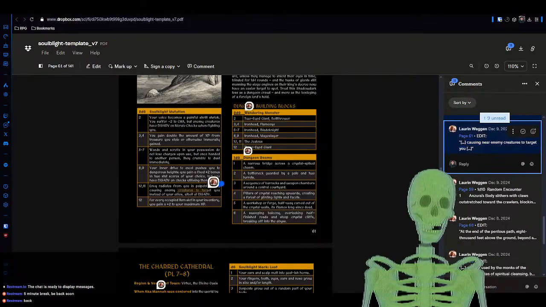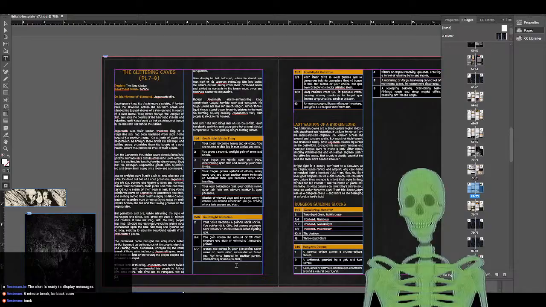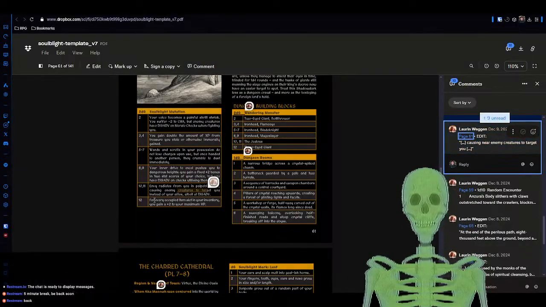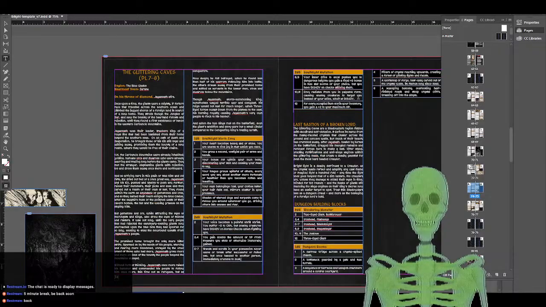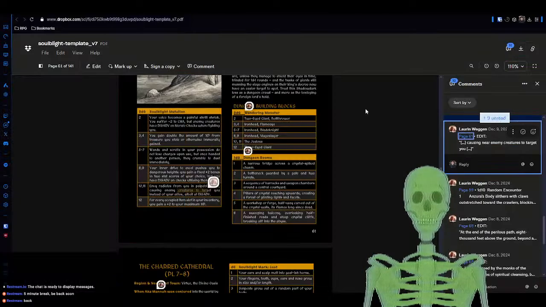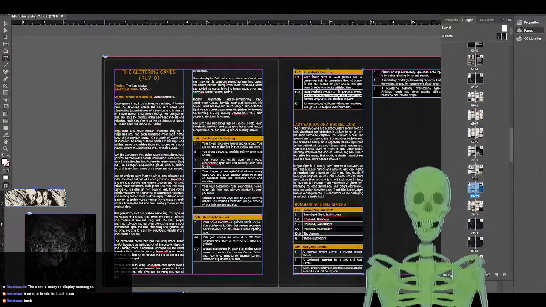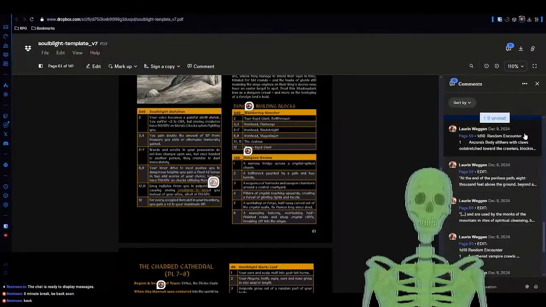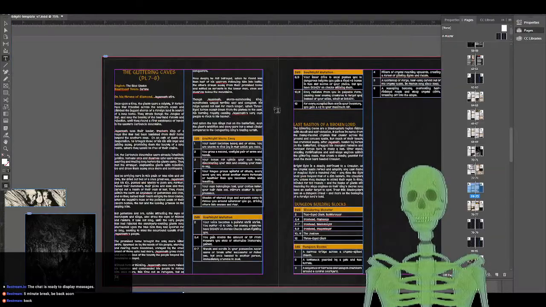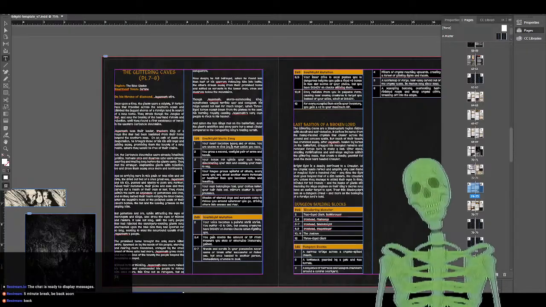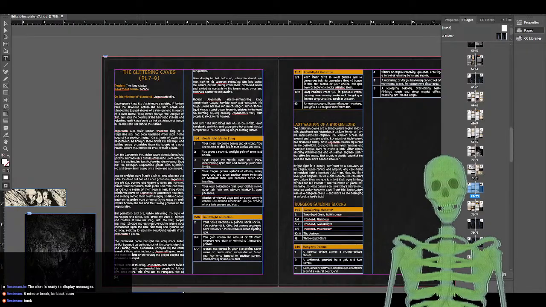Causing near creatures to target you. Oh, didn't copy the text. Try again. Nice. Okay, so that's that text. So now we have to solve layout problems.